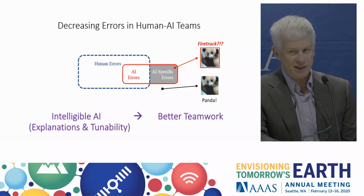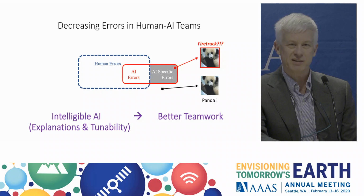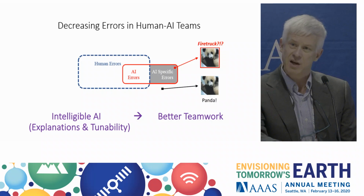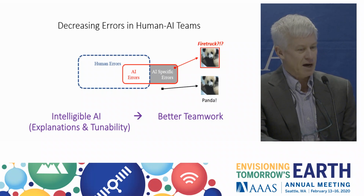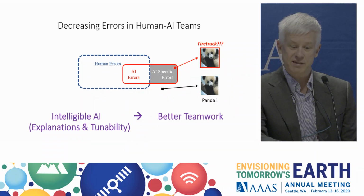Unfortunately, one of the challenges we're finding is that in many cases when the AI makes a mistake, it's able to generate an explanation which is convincing, and so the human just goes along with the AI system. So one situation I'm really worried about is having these human-AI teams where instead of getting the best of both worlds, we just transition over and make more and more of the mistakes that the AI itself makes.